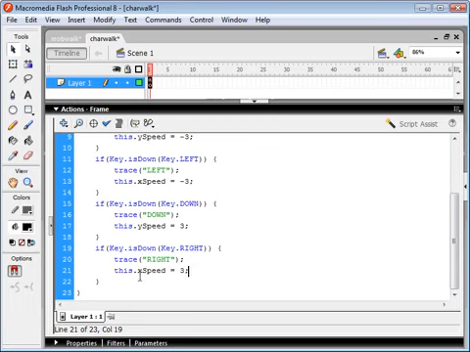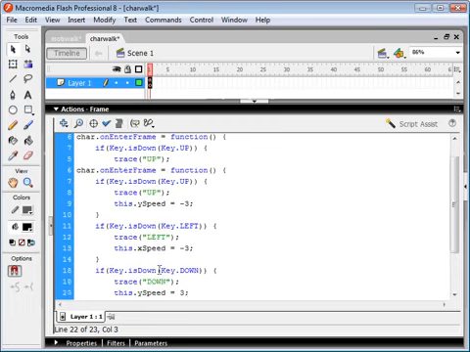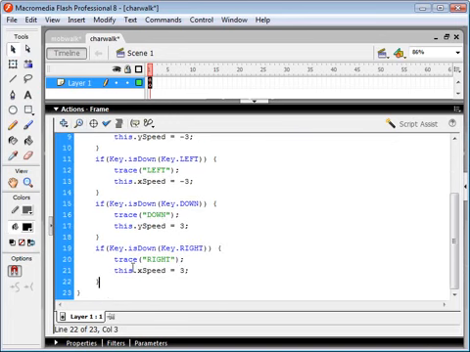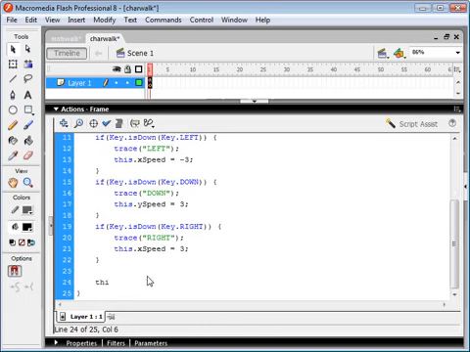Now once the character function, enter frame function, detects what our character's speed is going to be for the x and the y, we want the character movie clip, which is this, we want the x coordinate to add whatever our x speed is onto its current coordinate.